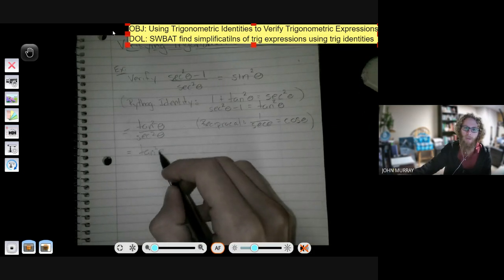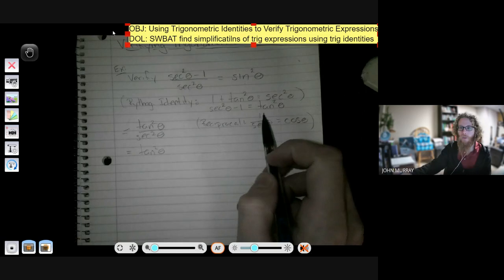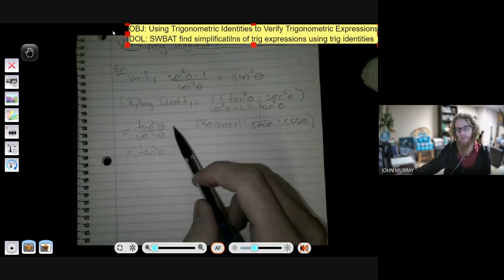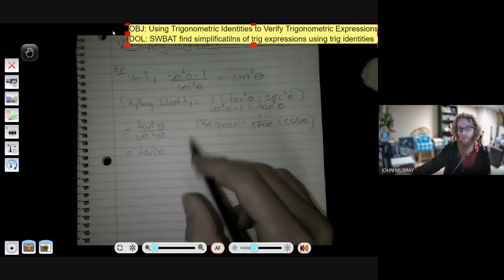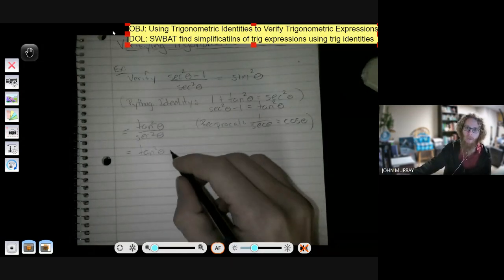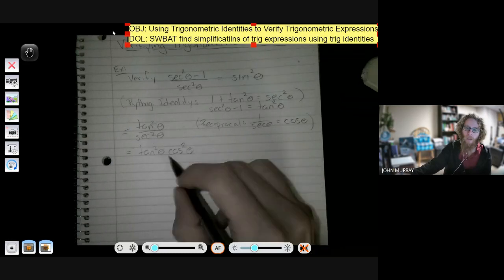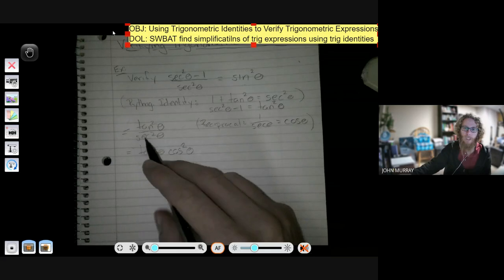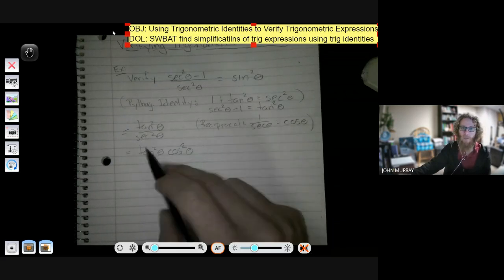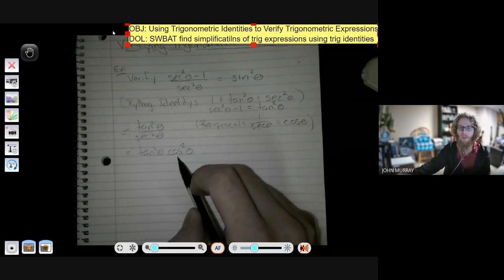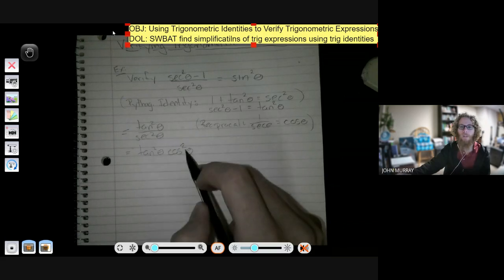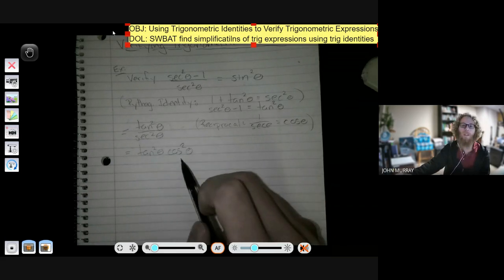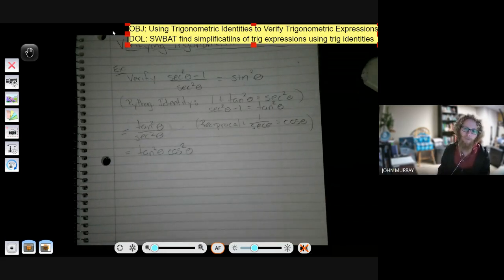So that's going to stay tangent squared. And since 1 over secant equals cosine, if I split this, this would be tangent times 1 over secant squared. Secant squared would get me cosine squared. Okay, so from here to here, I just use the reciprocal rule. That's secant squared. 1 over secant squared is cosine squared. And again, because secant squared is in the denominator, that lets me bring it up as a cosine.